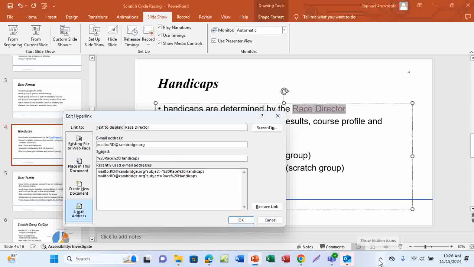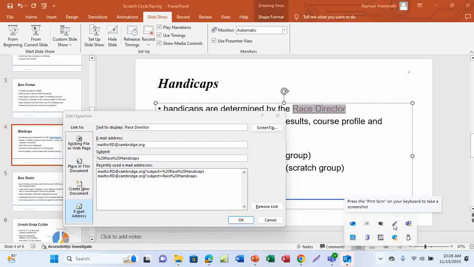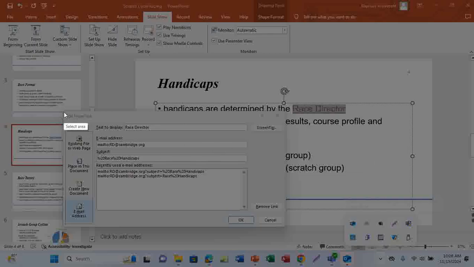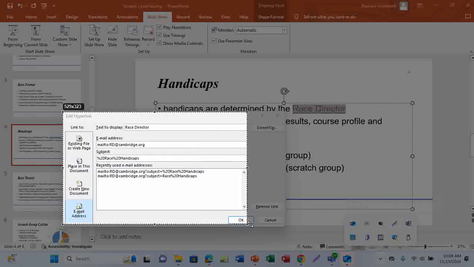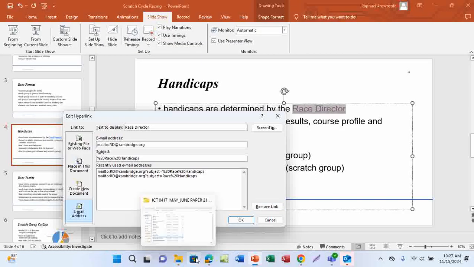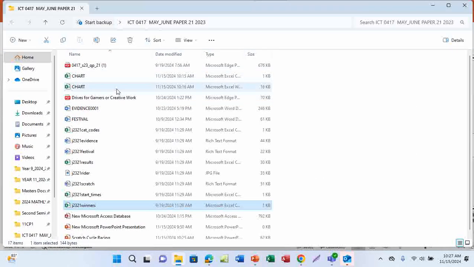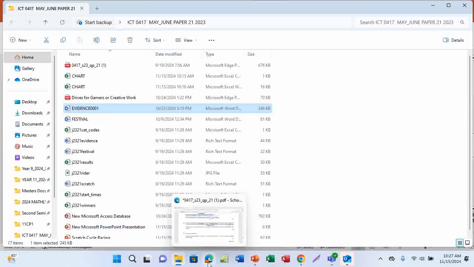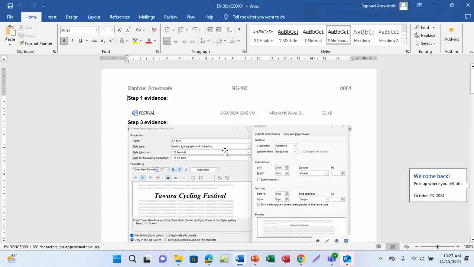So then I will now use my Lightshot, or you can make use of your snipping tool to take the screenshot, whichever one you want to use. You are allowed to do that. So I will just try now and take the screenshot. Then I will copy. Then I will go to my work area to open my evidence document. Then what step is that? That is step 31.